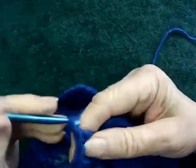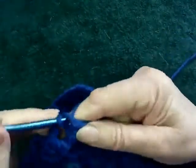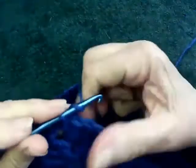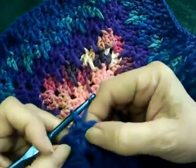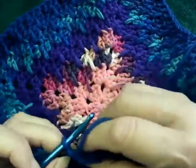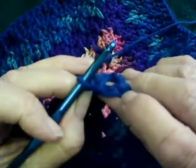Here we are at our second, our last corner. Chain two, slip stitch, and chain one, and we're going to turn. Now what we slip stitched into was the stitch that belongs to this first shaft. So the next two stitches are your corner, those are your corner chains, okay?